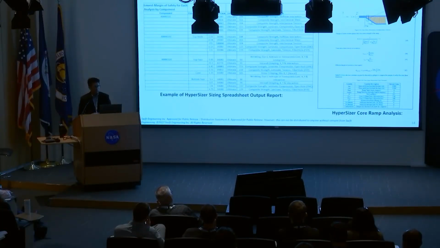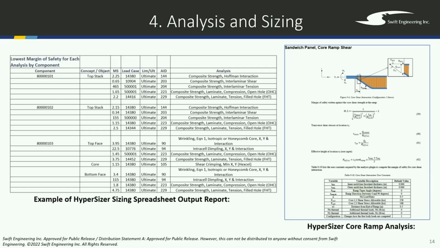I think you've seen a couple of these slides from previous presentations yesterday, just what comes out of HyperSizer. As I was mentioning, you can quickly look at the margin column and go straight to the one that has the closest to 0 and home in, and try to get a better understanding. Why is that happening? Is it a modeling issue, or is it actually a real issue that we needed to add plies or make it stiffer or weaker in some cases? So it zooms you right into the actual area.